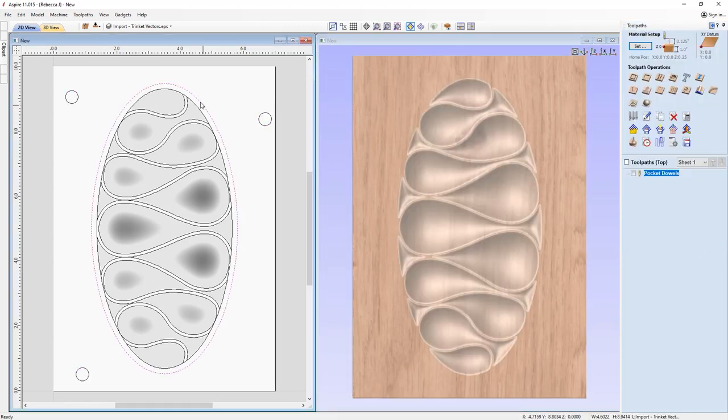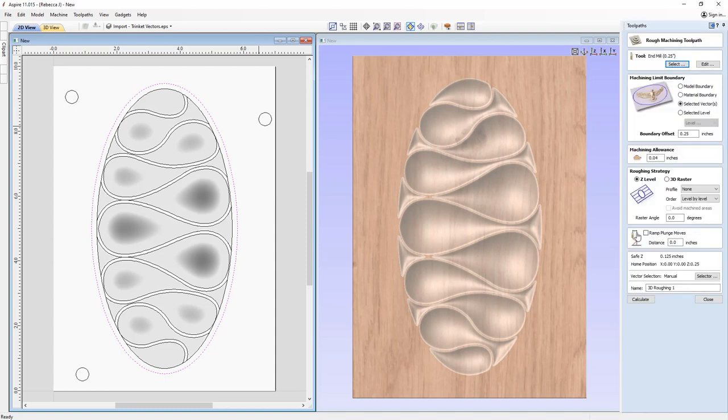So we're going to take this vector here. We're going to run a 3D roughen toolpath. Okay, so this 3D roughen toolpath is just going to hog out the material, ready for us to go in there with a finer tool to then machine out the extras that we've got left over to give us that nice smooth shape.